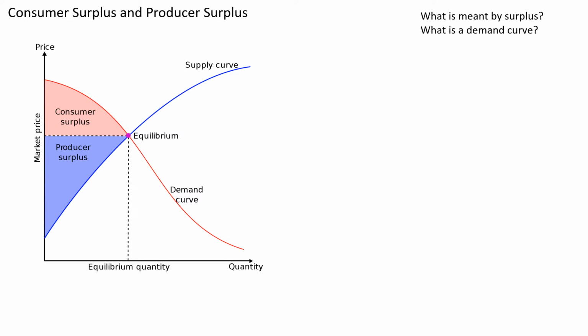But what is meant by a demand curve? If you look at the red curve in this function, the demand curve, you'll notice a common economic notion that as the quantity of a particular item goes up, as there's more and more of something, the price tends to drop. And that's what we mean by a demand curve. A demand curve is the price of an item based on its quantity available. The same is true for a supply curve. As the supply of a particular object goes up, then the price on the supply curve tends to go up as well.